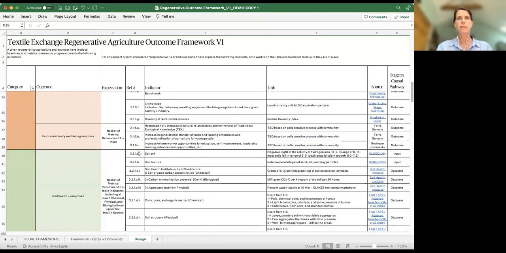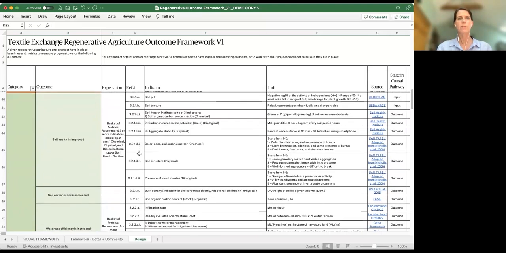Going down just a little into the ecological health components. There are two sets of soil health indicators in the framework. The first comes from the Soil Health Institute project that I mentioned earlier, where they have already vetted over 30 existing soil health indicators and pulled out what they call a minimum suite. They do require lab access for a couple of them, but they are designed to be as straightforward as possible for most growers.